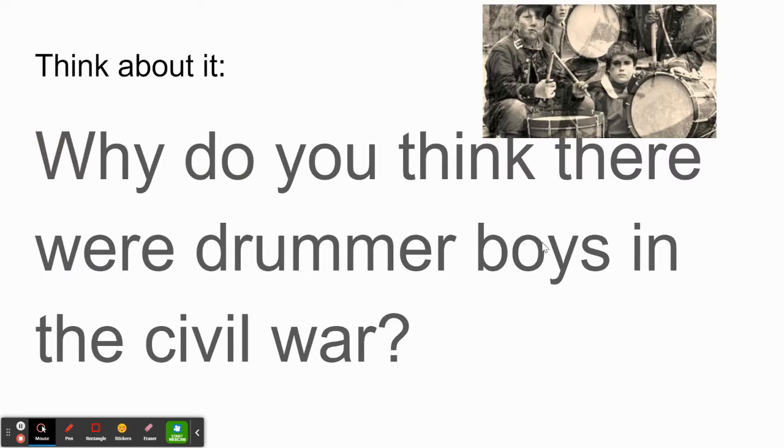Okay, before you start reading, I want you to think about why there might be a drummer boy in the Civil War. So this story takes place during the Civil War. It's called The Drummer Boy of Shiloh, so there's obviously going to be a drummer boy in there. Talk to your partner about why you think there might have been drummer boys in the Civil War. And then fill in the answer together on the Ed puzzle.